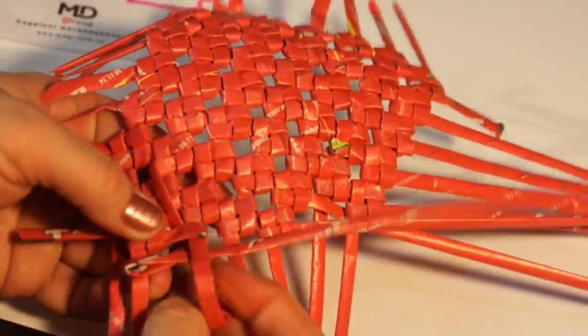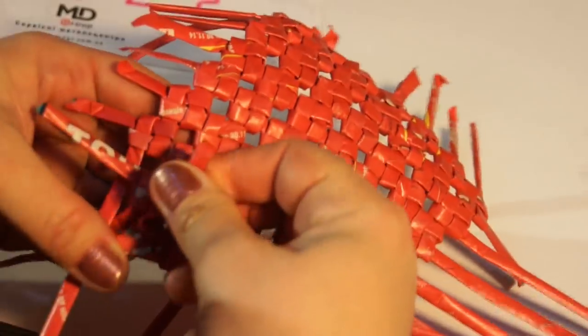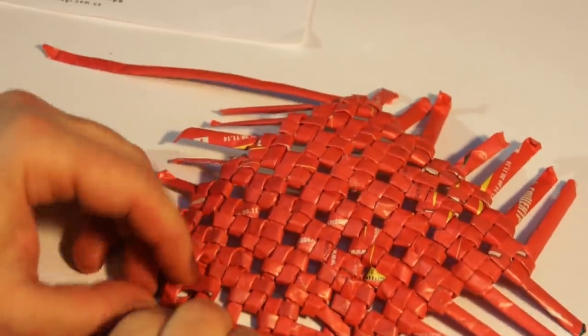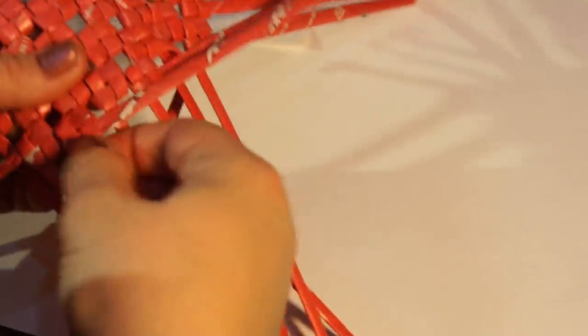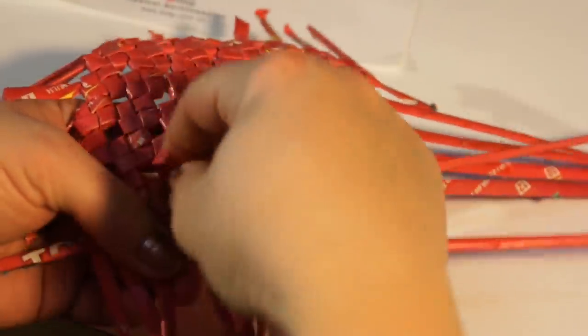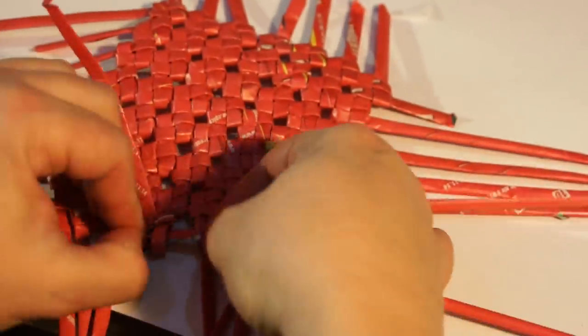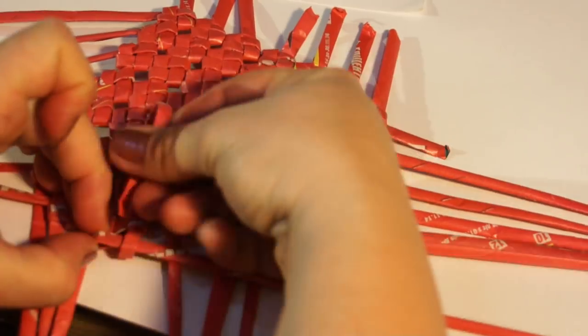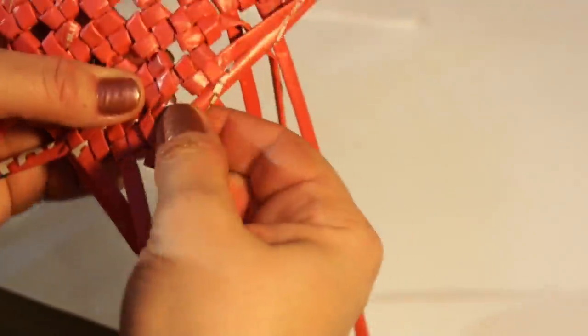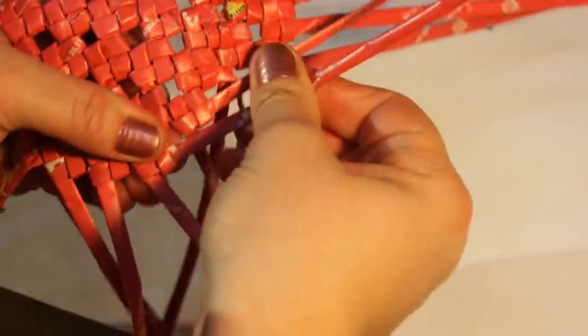So I'm weaving the last 3 crosses. The tubes are rather worn already, however newspaper tubes would be broken by this moment, while these ones are still alive and more or less fresh. And the last cross in this column. Lead through the loop and tighten from both sides. Got it. This edge has already been shaped. The only thing left is weaving 3 crosses from this side.